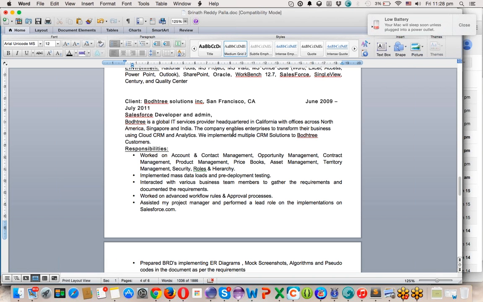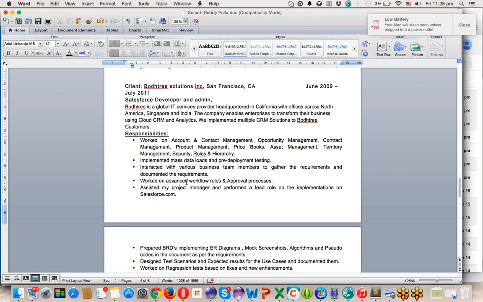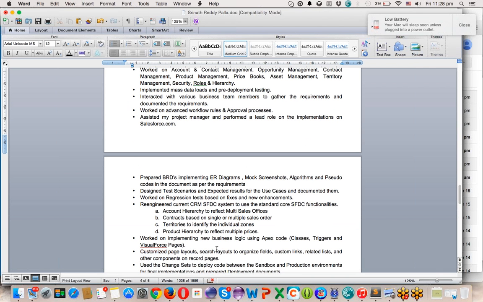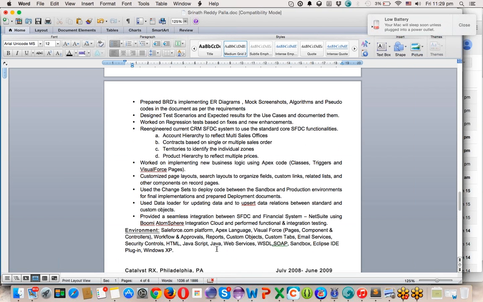This is the enterprise solutions provider of Salesforce, and you implemented multiple CRM projects for 3 customers. So you implemented sales, marketing, and everything. This is what you worked on. When you're working with this company for their customers, you worked on all these roles and responsibilities. So you designed some functional documents. You designed Apex, VF pages, classes, and stuff.